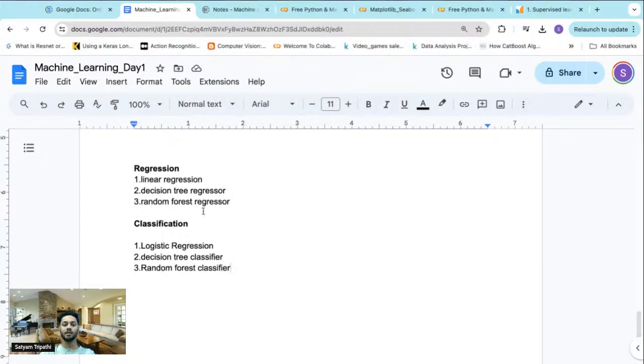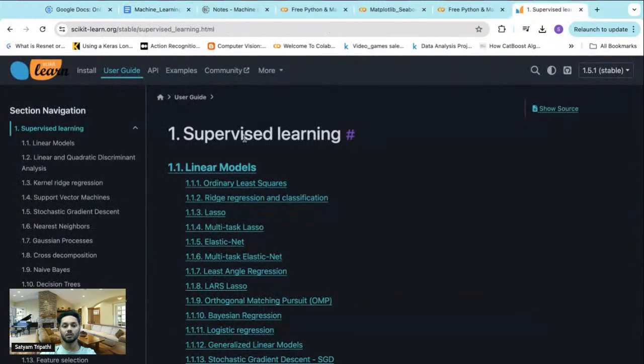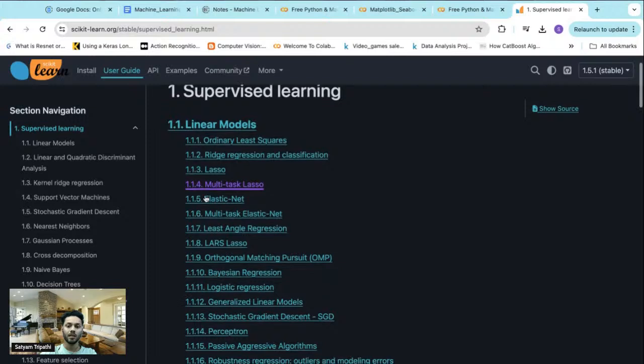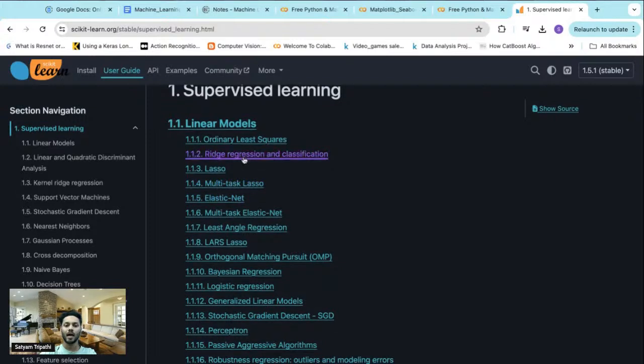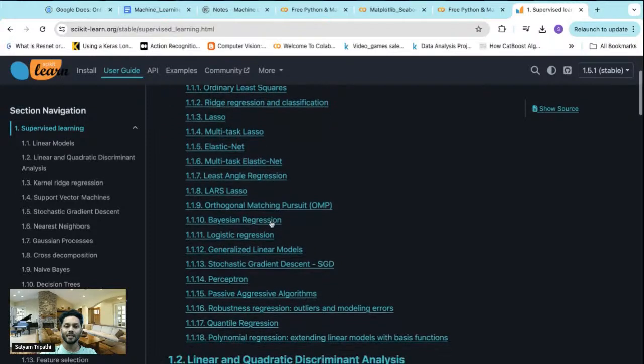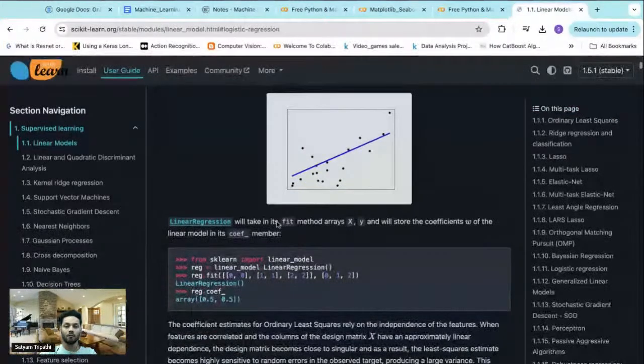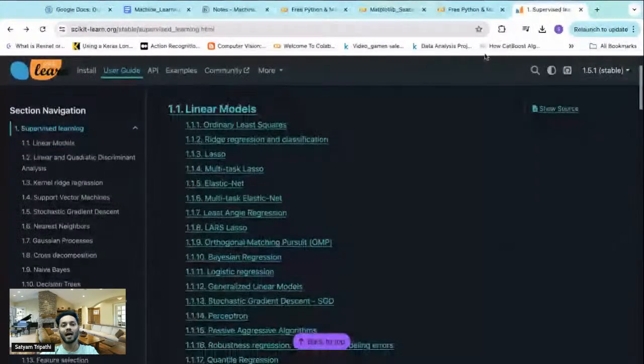So let us just say if we have these things. So this is basically my classification. Like supervised learning, I have told you, we have supervised learning and unsupervised learning. Now, if I want to do linear regression over here, or let's just say logistic regression, these are basically nothing but your algorithms only.